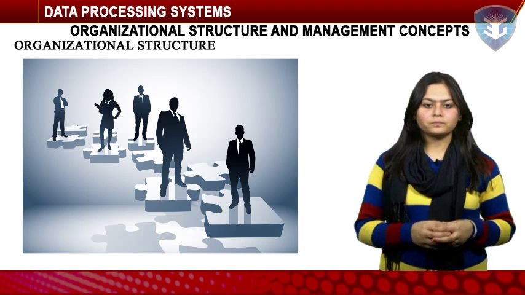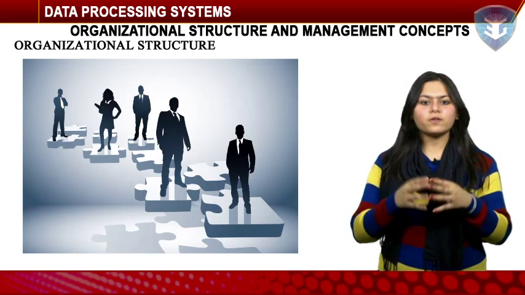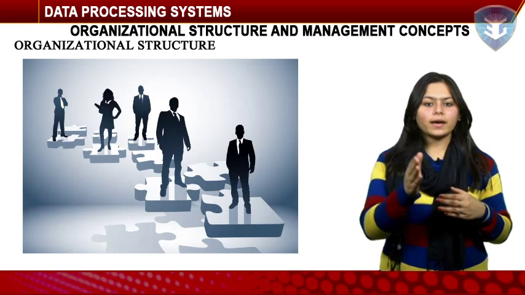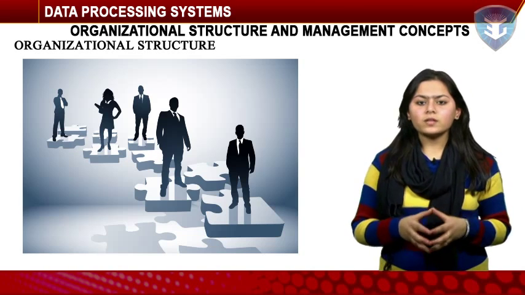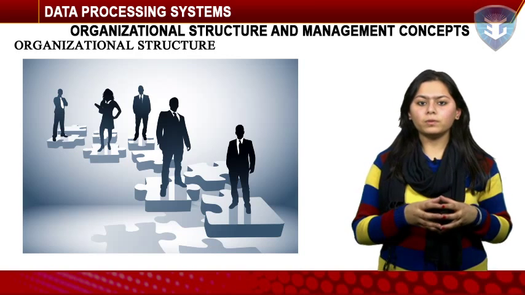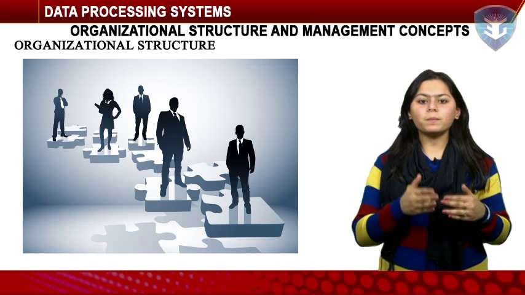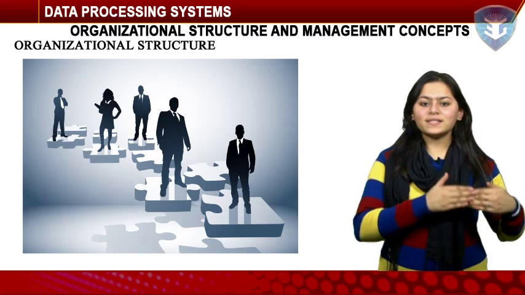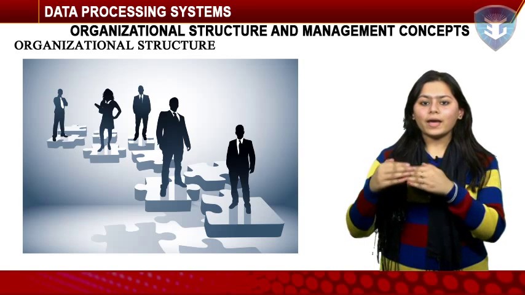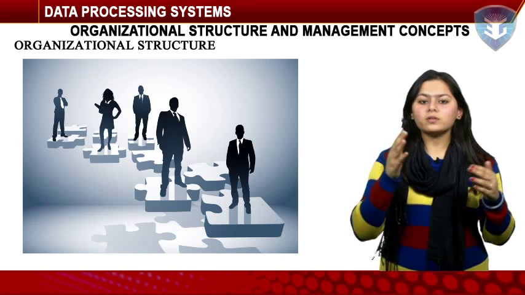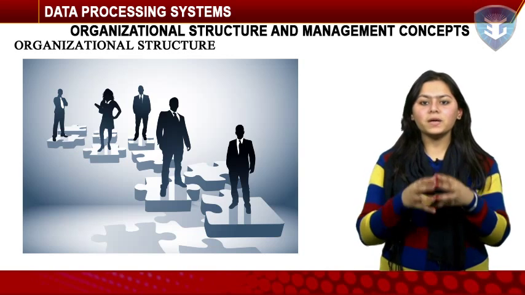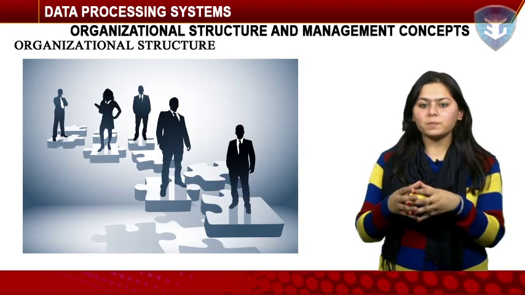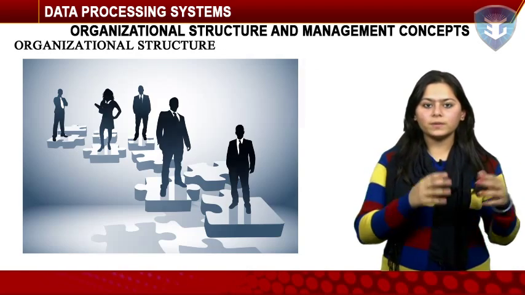Organizational structure. The primary formal relationships for organizing are responsibility, authority, and accountability. They enable us to bring together functions, people, and other resources for the purpose of achieving objectives. The framework for organizing these formal relationships is known as organizational structure. It provides the means for clarifying and communicating the lines of responsibility, authority, and accountability.